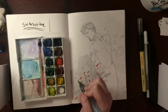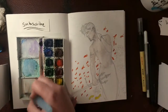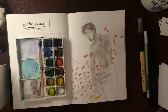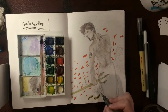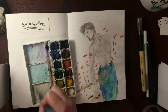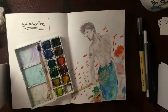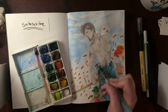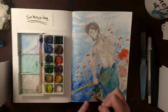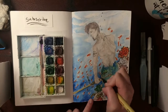So with Mermaid Day 4, I had this idea of Trident. First of all, I found some really great reference photos, I think just on Google, and I found one of a male model and I was like, oh, this guy needs to be a merman. I realized that I don't do that many men in my drawings, so I need to get better at that and do some practicing. I just really love how this came out. It honestly makes me so happy. I hope you guys like it, because I really enjoyed myself with this one.